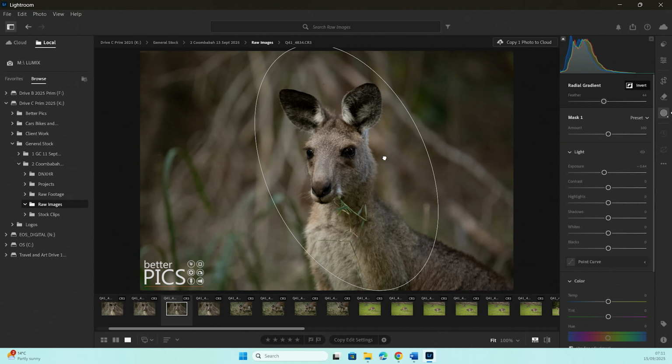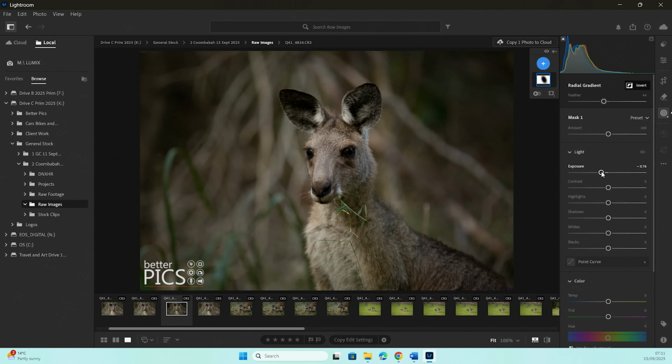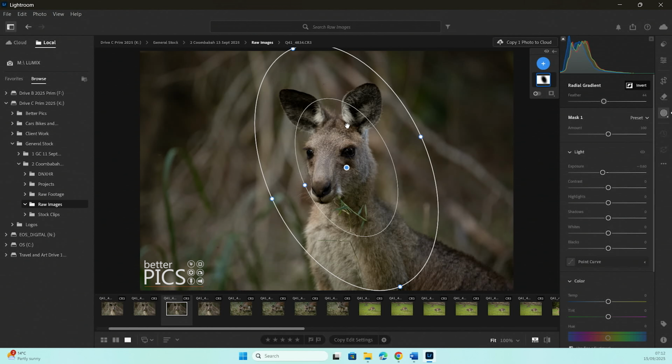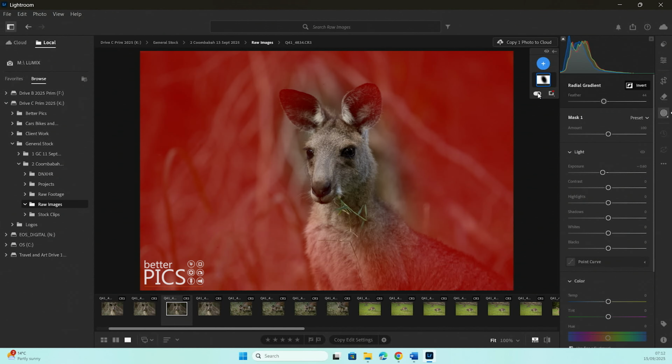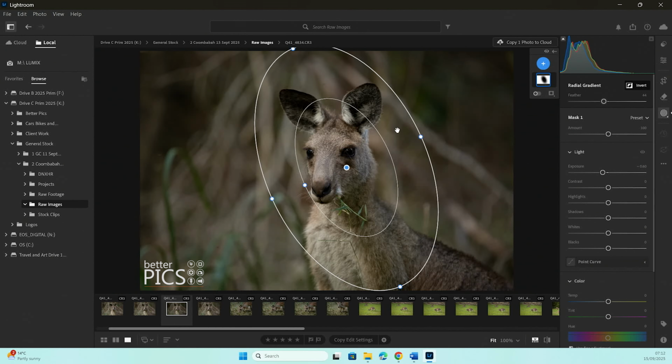Pretty happy with that. Being fully non-destructive, we can continue to adjust the exposure or any other setting and how it affects the image. Yeah, that's pretty good, and that works pretty well. So you can see the gradient mask is a great way to apply a vignette or any other adjustment that may be required for specific parts of the image. There's no other edits that have been applied to this image, but immediately you can see that it does look much, much better. It's a great way to help improve the image straight out of the bat.